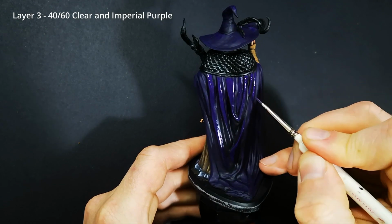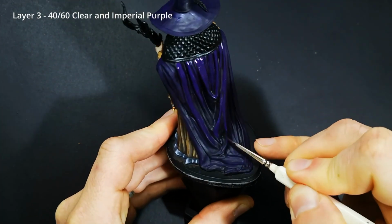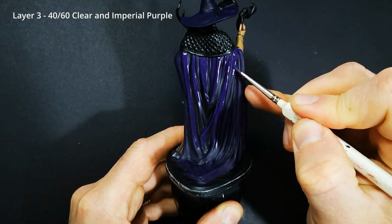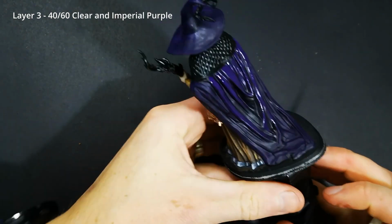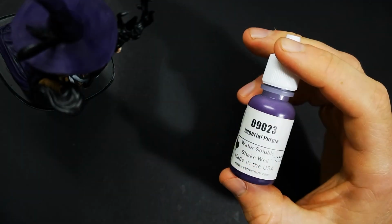But what I'm doing at the end of each layer is feathering out the edges. So just cleaning off the bristles to get rid of the paint, but so that they are slightly damp, and then thinning out the edge of each layer. As the edge of that layer gets thinner and thinner, it gradually lets more and more of the colour underneath show through, and that's what's going to give us nice smooth blends.